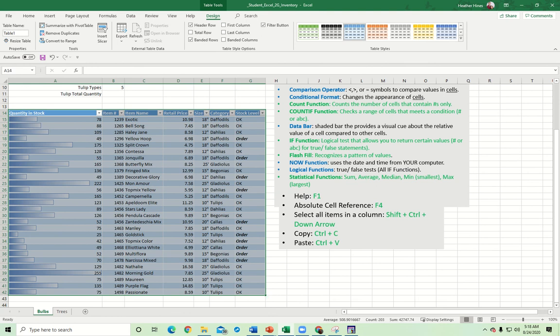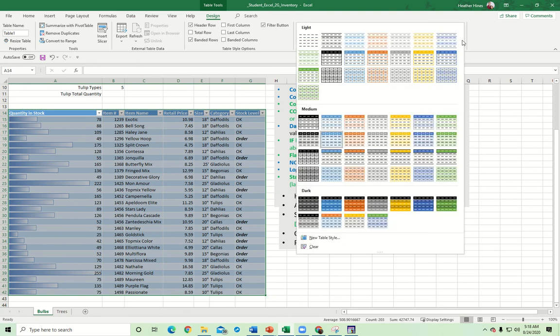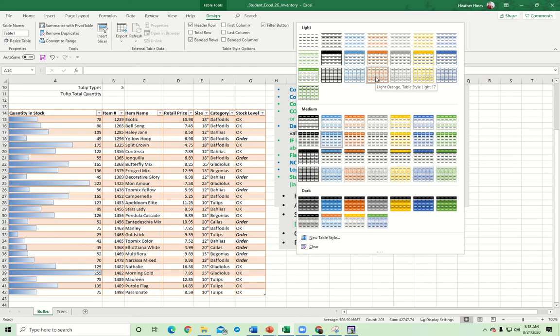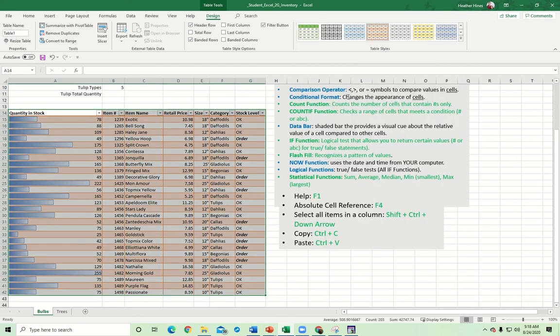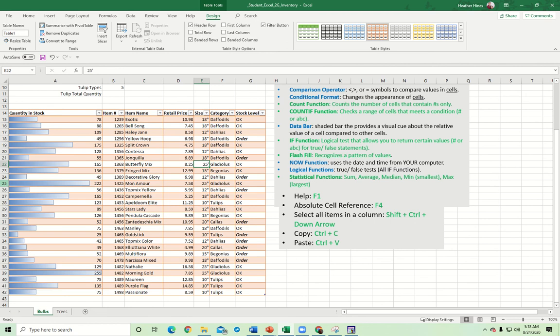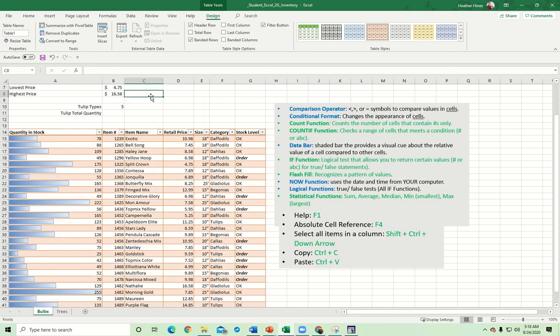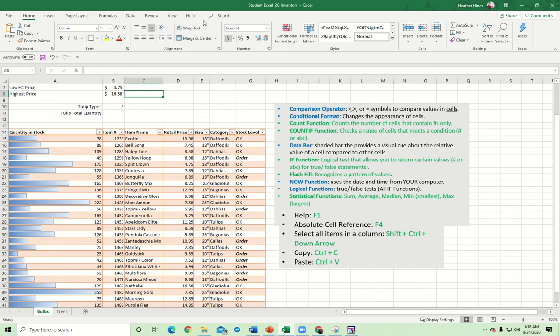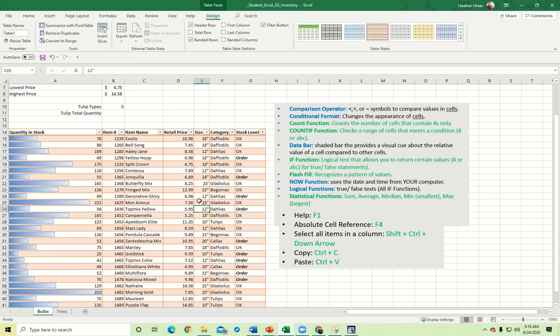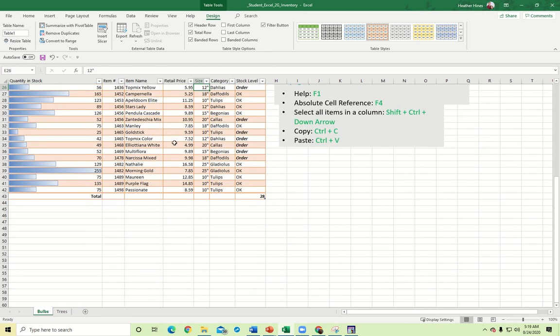It says it wants the light orange style 20, but for mine, I don't have a light orange style 20. I have a light orange style 17, so I'm going to use that because it says that if I don't have that, then to just use any of them. That's fine. Then it says to insert the total row. So to insert a total row, if you're outside of the data table, you can't do it. But if you're inside, now you have extra features, an extra tab called the design tab, and you see this band said total row. I just click on that and now I have a total row feature.